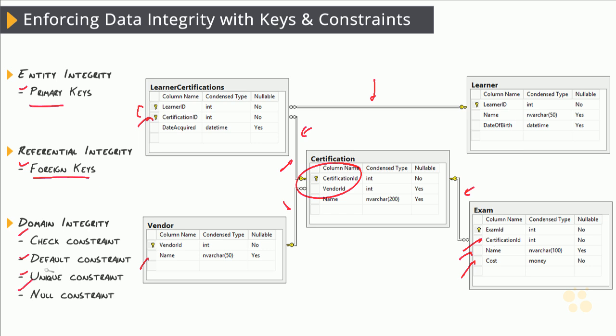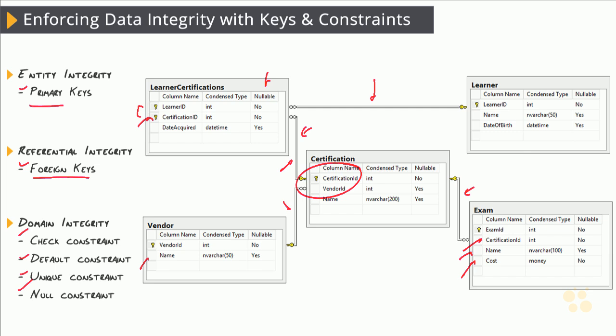Finally, we have null constraints. And again, we've been working with null for quite a while up to this point in the course. This is how we are going to require data or mark data as optional. Null means optional. Not null means required. And this is also the nullable property that you'll see when you're defining your columns inside of a table. So if you want to require data for a column in a table, you will specify it as not null. And null, by the way, is also the default. So if you do not specify a value, it will be nullable or optional by default.